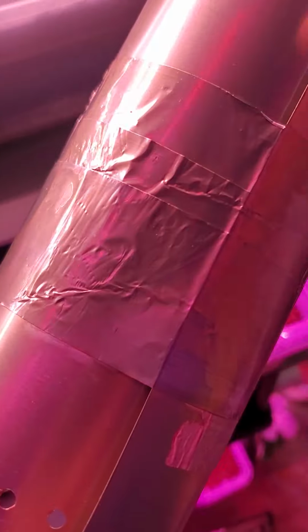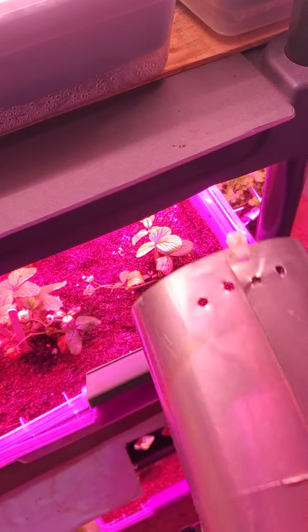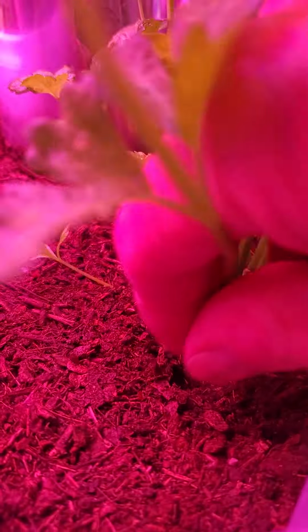This aluminum tape, or what's it called? I don't know. I think that's what it's called. Aluminum tape. It stays, but works really nice. So these guys, what I end up doing is, show you here, just tear these little guys out of here.